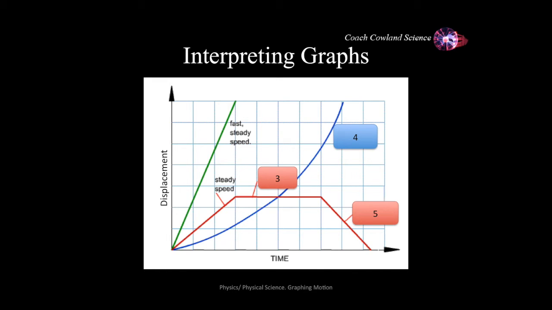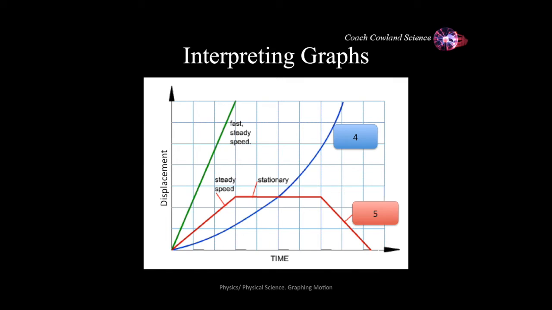Now, what do you get when you get a horizontal displacement, or even a horizontal distance in a distance time graph or a displacement time graph? Well, the displacement or the distance is not changing. So if the displacement or the distance is not changing, what's happening to the object? The object isn't moving. So the object is stationary for that period of time. So you can see that there are, say, 4 squares, which are the time units. So over that point, the object stays in exactly the same place. Now we'll come back to part 5, which is the negative displacement, in a minute.